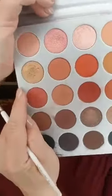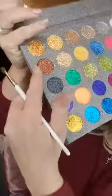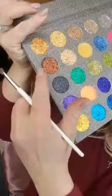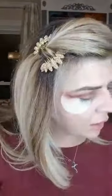I'm going to be using this color here. This is called Cranapple. So we're going to mix this, and then I'm going to put this glitter over the top of it. And it's going to give it that red color that we want. Right? So we're just going to mix these. Here we go. I'm just going to lay this color on the top, and we're going to do one at a time. I'm just going to put this over the top of this. And I'm hoping this turns out right.